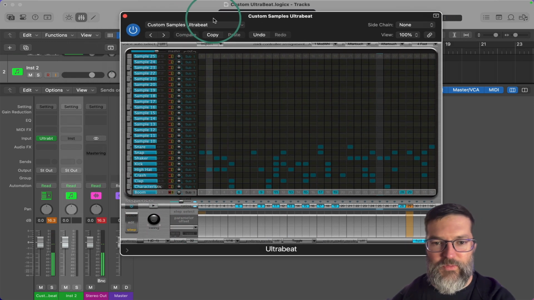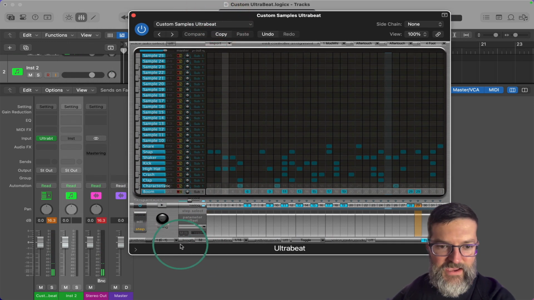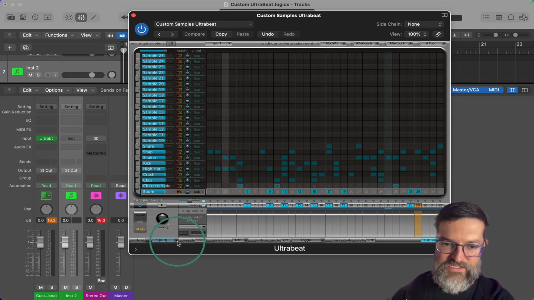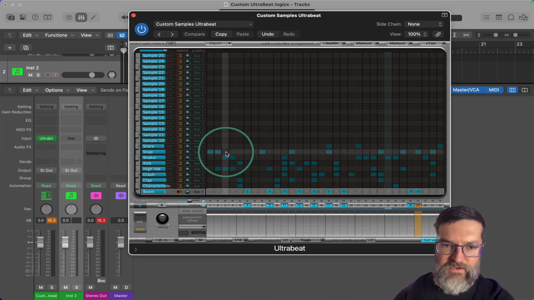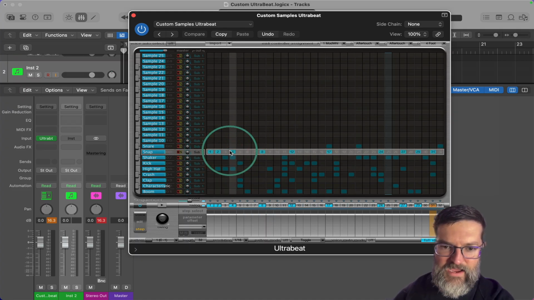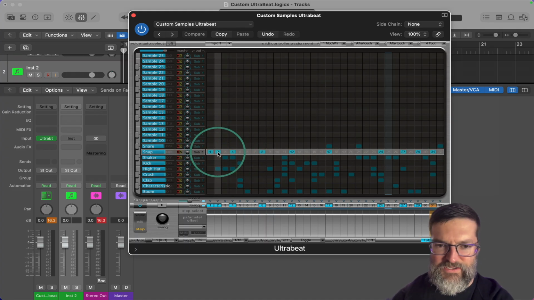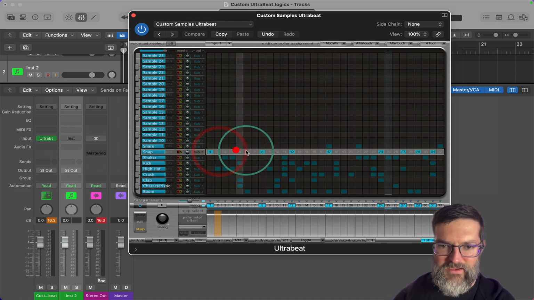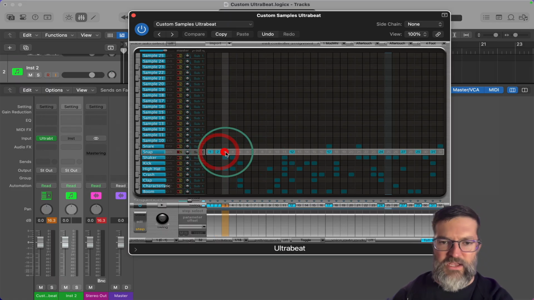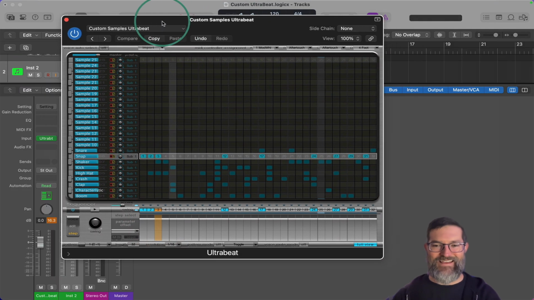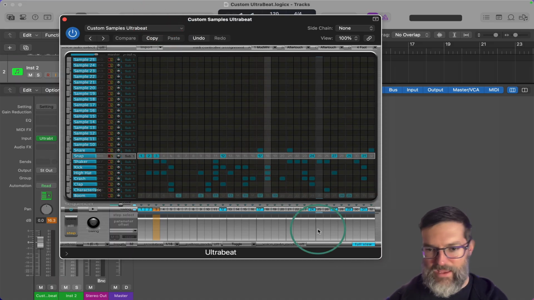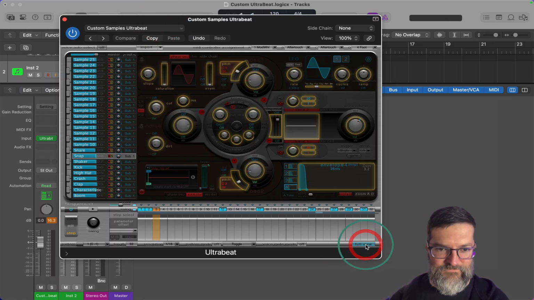Nice. Okay, so that doesn't sound quite as chaotic as we might have thought originally, but you could see how I could go in there. I could highlight a line. I could decide, oh, I don't like that, it's too many in a row there, so I'm going to turn this off. So a person could get into that and create a unique beat just by doing that. Let's turn off that full view.